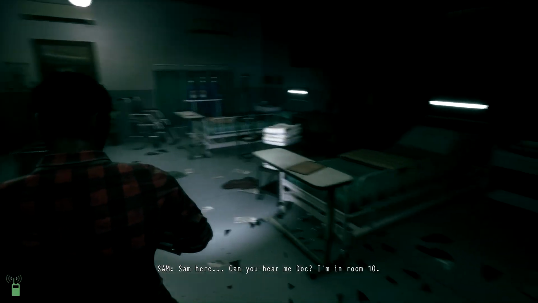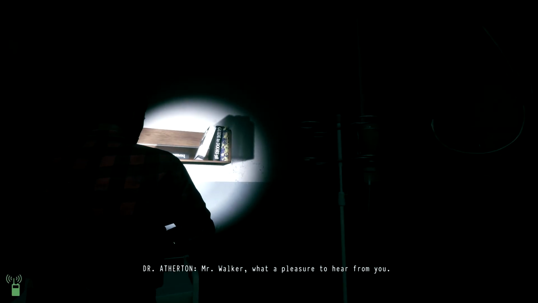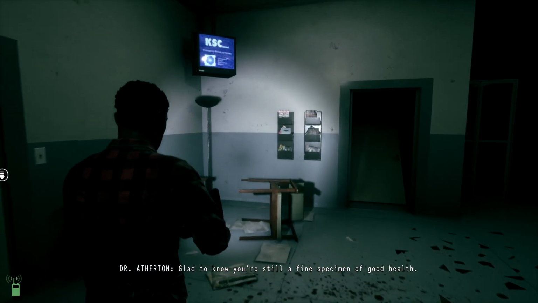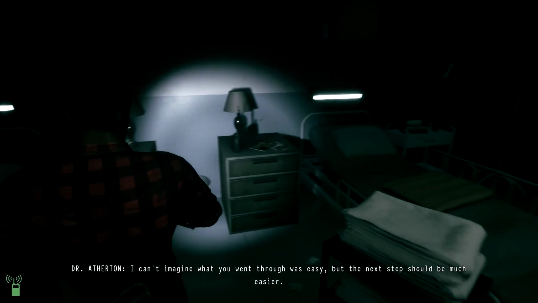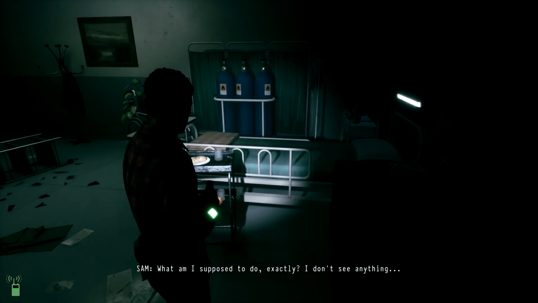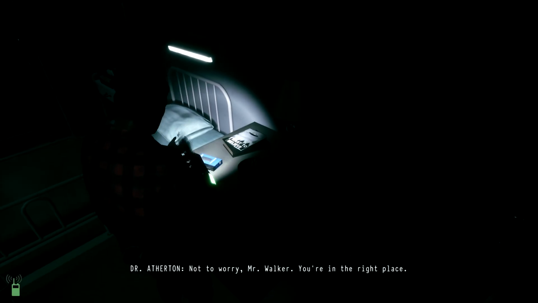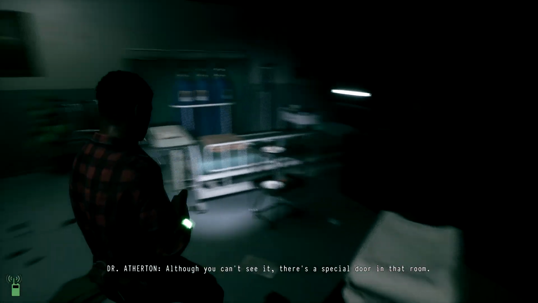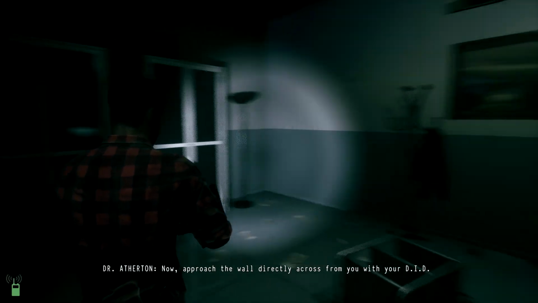Sam here. Can you hear me, Doc? I'm in room 10. Mr. Walker, what a pleasure to hear from you. Glad to know that you're still a fine specimen of good health. I can't imagine what you went through was easy. But the next step should be much easier. What am I supposed to do exactly? I don't see anything. Not to worry, Mr. Walker. You're in the right place. Although you can't see it, there's a special door in that room. Now approach the wall directly across from you with your D.I.D.